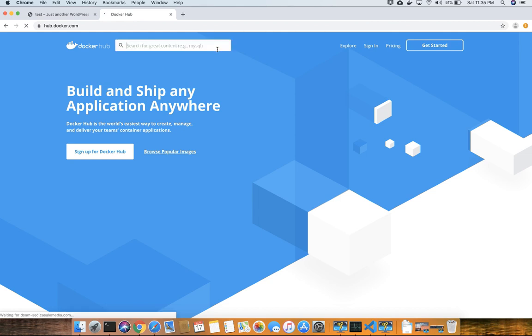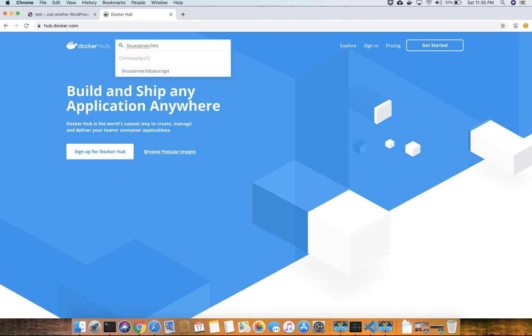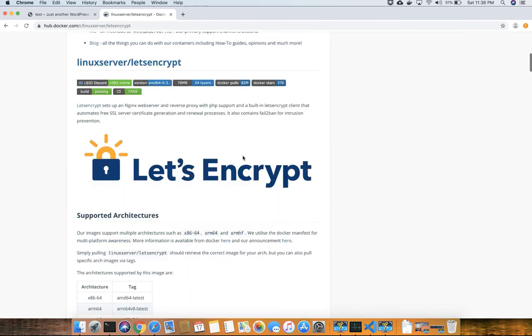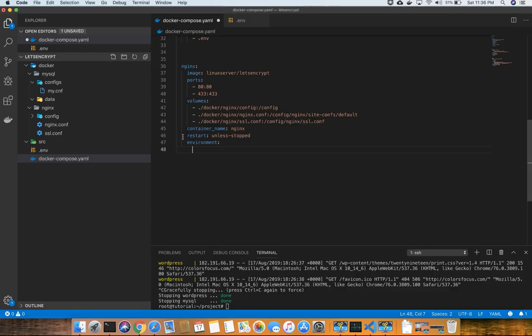The name of image is Linux server, Let's Encrypt, select it. Here you will see all of the environment variables, configurations and examples. Just go there. This is the Docker Compose example. We just have to copy all of these environment variables.